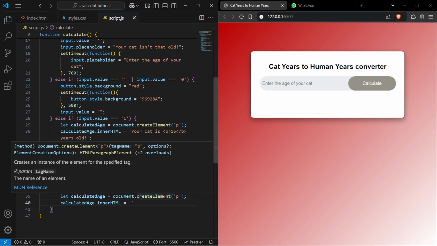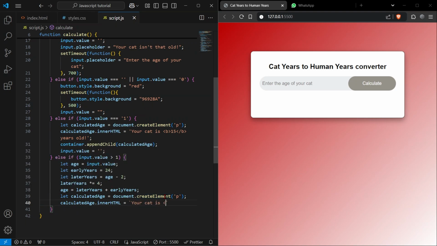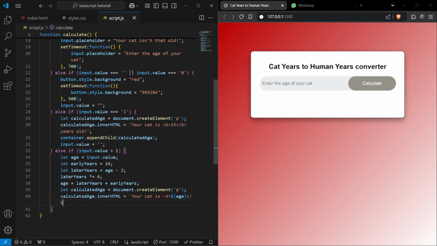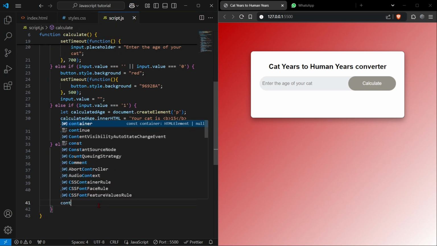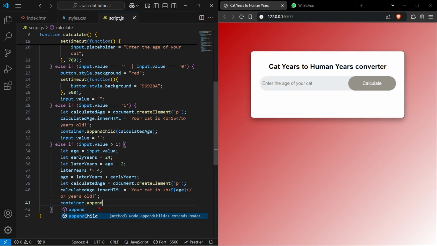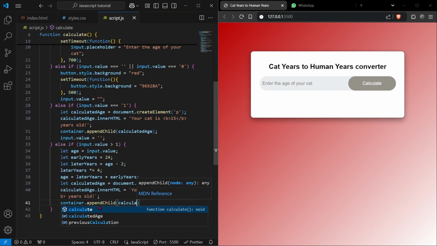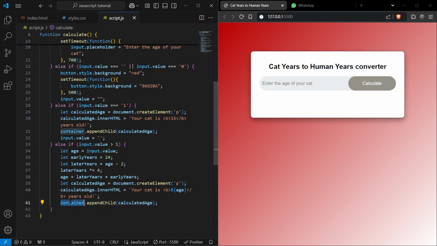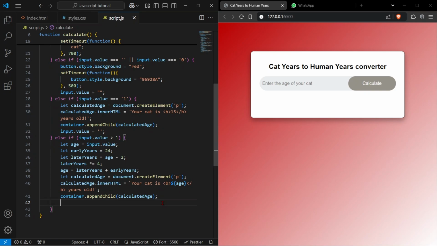This will make it easy to add our age variable to the string of the text. Add the calculated age paragraph to our container using the appendChild method. Also, reset the input's value again.